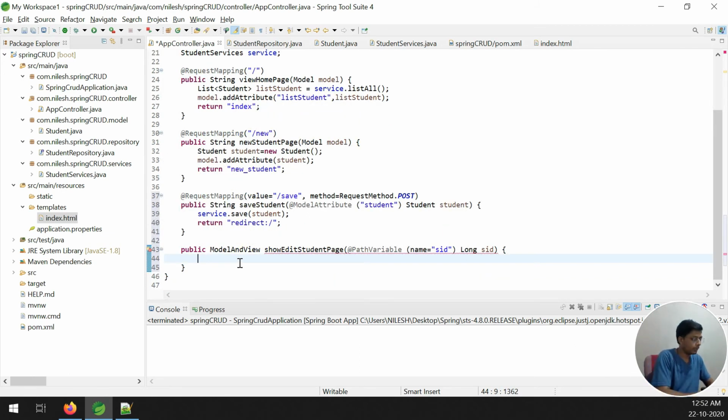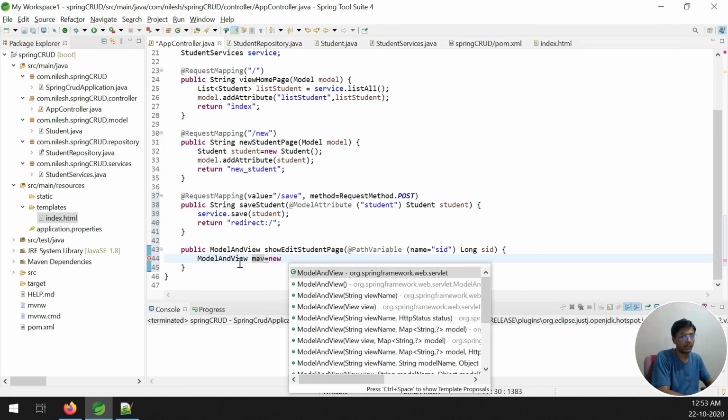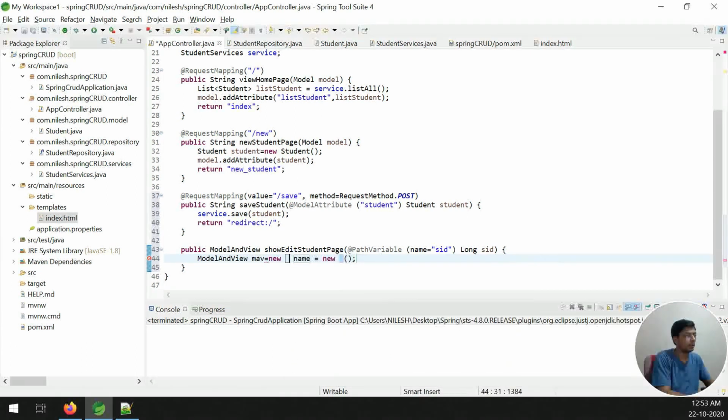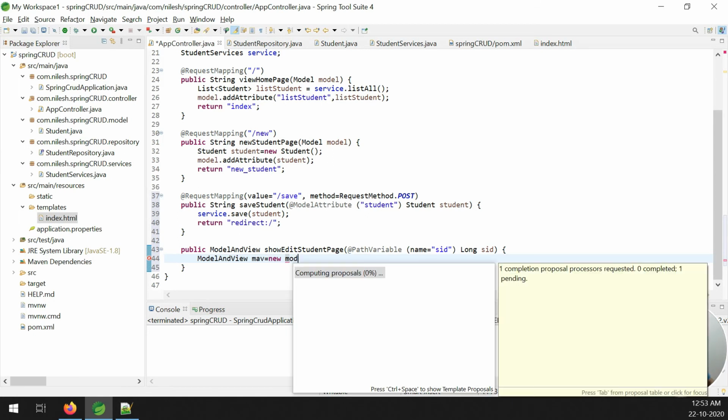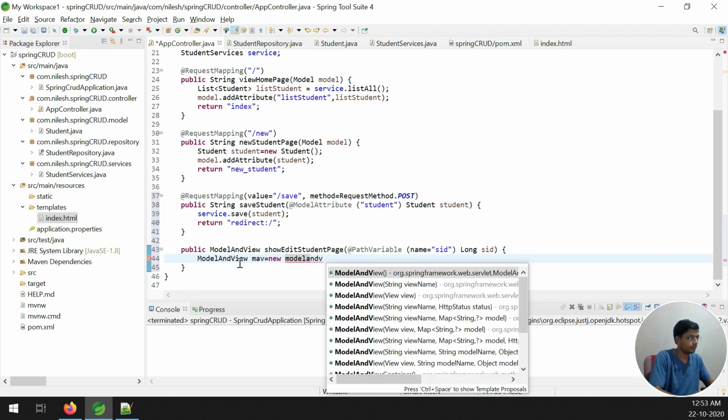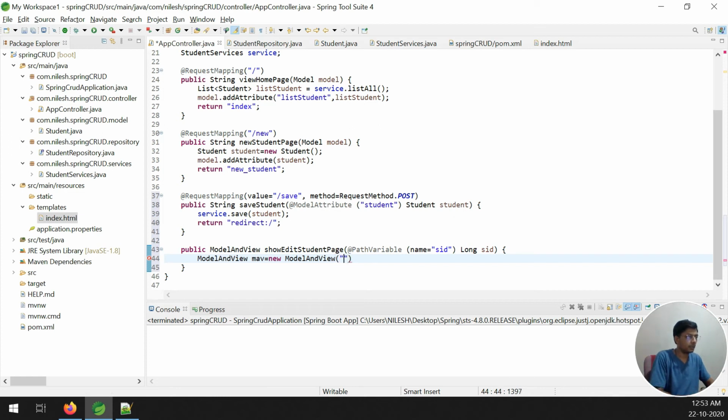Okay, now I have to create a model and view. Model and view MAV is equal to new model and view, and inside I have to put edit underscore student. So I have to create one more HTML page, and the name of the page is edit underscore student.